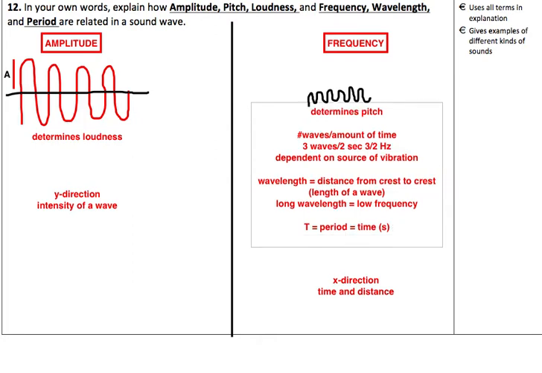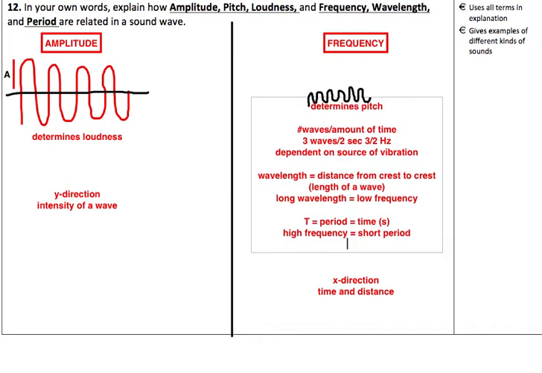Okay, if you do something very frequently, you have a high frequency, let's say you Snapchat 50 times per day, that's a little scary, you might need an intervention. High frequency would mean there's a very short amount of time passing between each Snapchat. Same thing for a wave. If you have a high frequency wave, that means a lot of waves are passing per second, per minute, or per day. That would mean you have a very short period. There's a short amount of time between each wave passing.